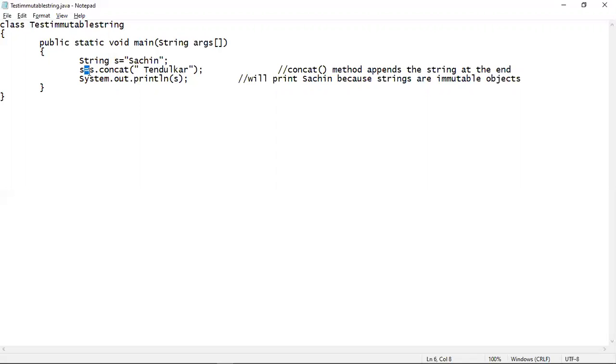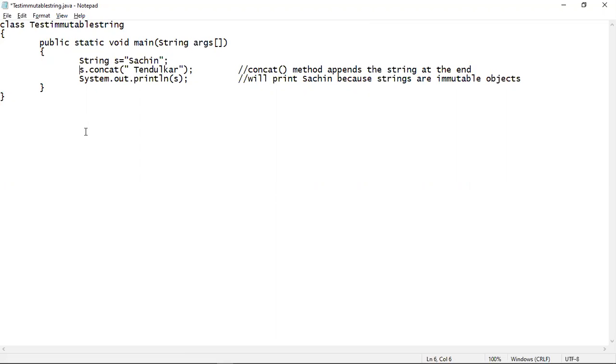If you don't do it, if you think that applying concatenation using this concat method on the string type object s will do the concatenation, that means like this, that I have done previously, that means concatenating this Sachin string with this Tendulkar string will make the content of the s reference variable changed, then it's not going to happen.